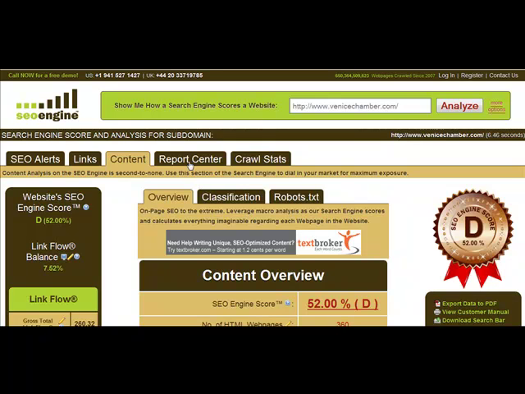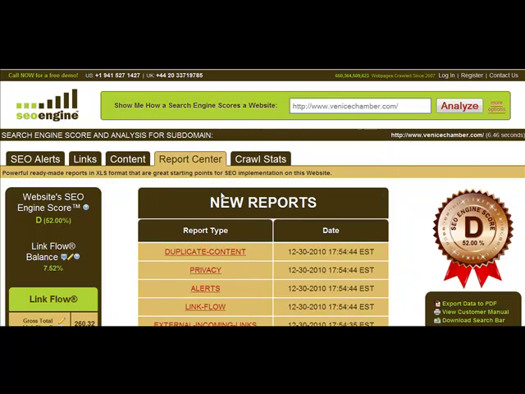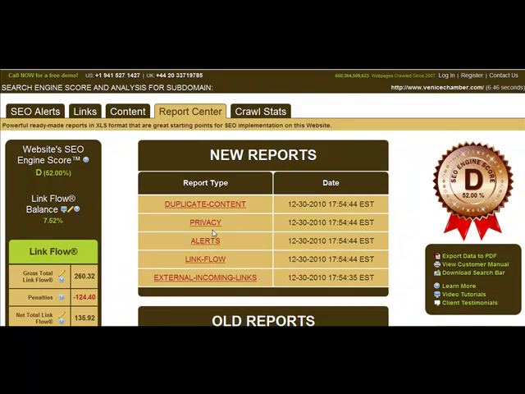With an SEO Pass, you can also click on the Report Center tab and always view all of the static reports that are getting generated every time the SEO Engine goes out and recrawls and rescores the website. For instance, there's an alert report that generates every single alert inside of the website with a link next to each alert, so that you can click on any alert and it'll take you to the specific screen inside the SEO Engine interface that shows you the problem that it's talking about, so that you can quickly identify and fix that specific error.